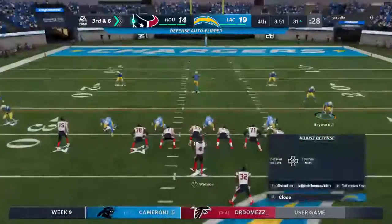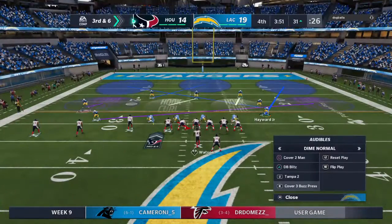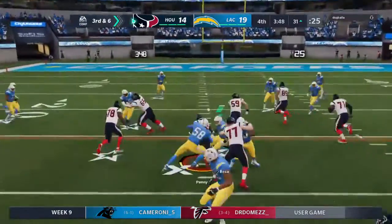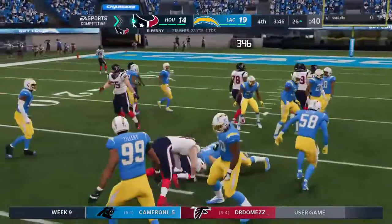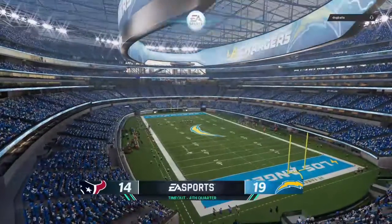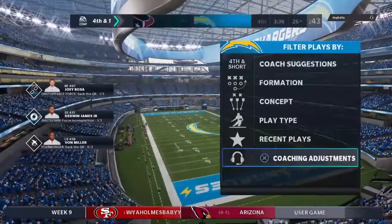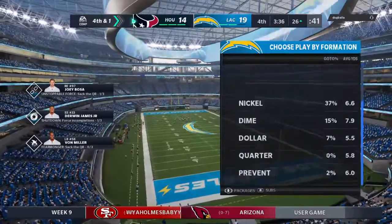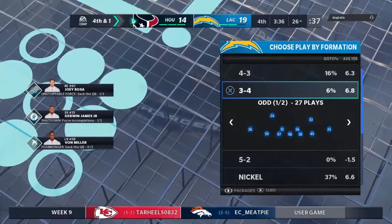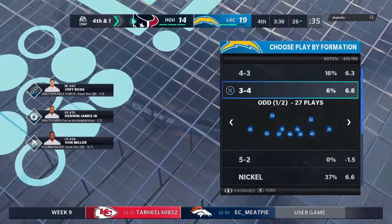One of the bigger plays in the game thus far, and the crowd getting into it as we come up on a big 3rd down. From the gun to give to Penny, and he'll be taken down shy of the 25 that he needed. He'll be a yard or 2 short. And the Chargers going to signal for the first of their timeouts. It's just their first. They'll be down to 2 remaining as we step aside here in the 4th quarter.